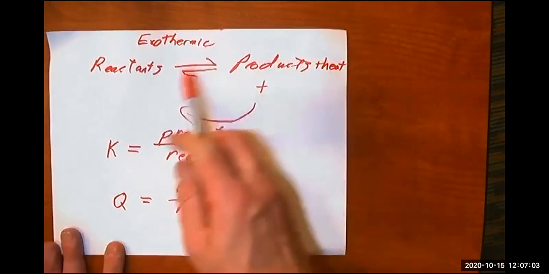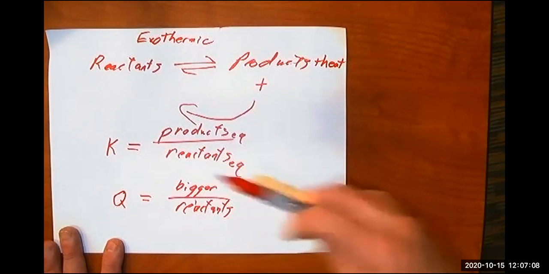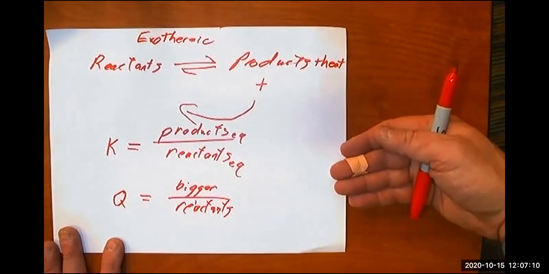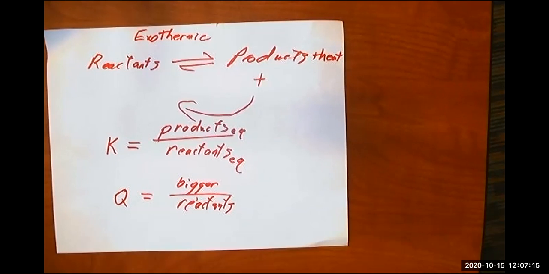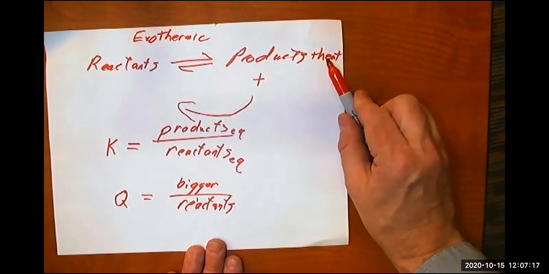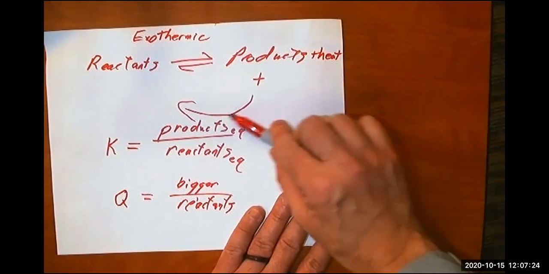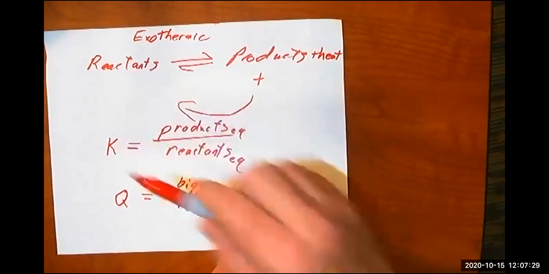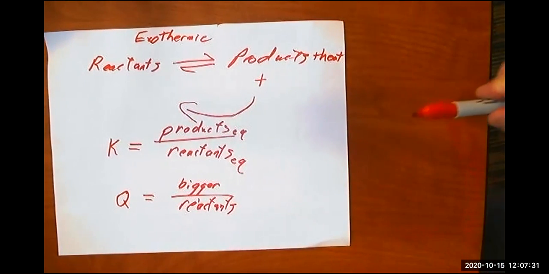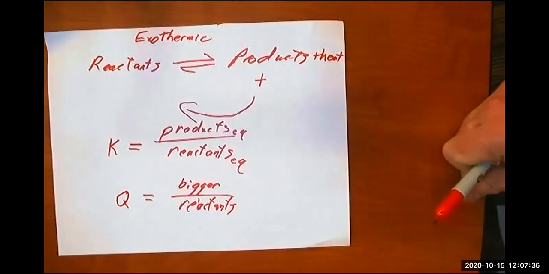Now, what this suggests is that if we take an equilibrium and we then increase the temperature, we can think of increasing the temperature as us perturbing the system by adding extra heat. And so when we do that, Le Chatelier says the equilibrium will shift towards the reactants. Now in this case, it's for a slightly different reason, because the equilibrium constant itself depends on temperature.